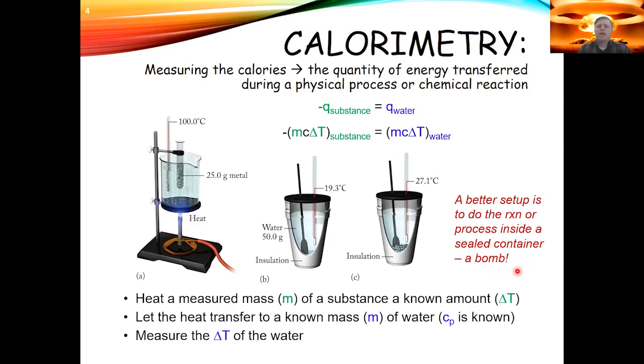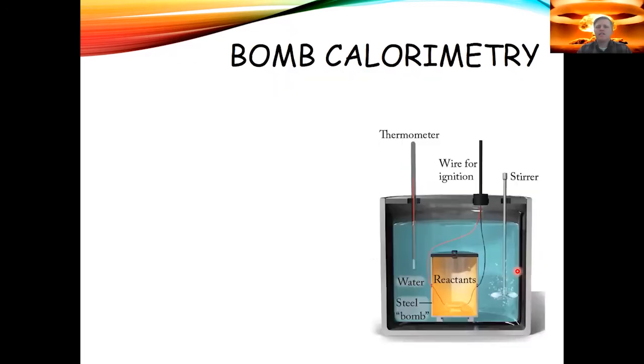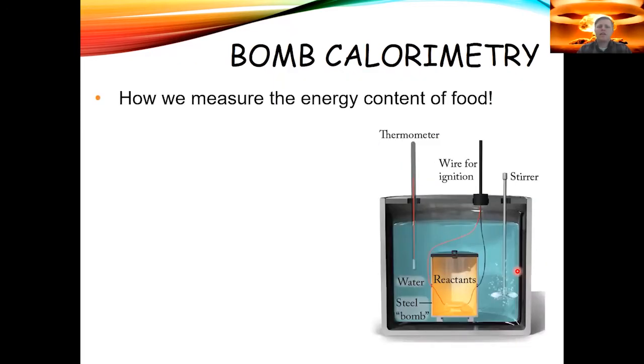So you'll hear the word bomb calorimetry going forward here, and this is what a bomb calorimeter looks like. So it's got a little container where you're going to carry out your reaction, and that container is usually surrounded by water, encased in some sort of insulating container. It's going to have a thermometer sticking in there to measure the reaction, and it's going to have some sort of stir so that the water can interact with this container and equilibrate temperature really fast, right? Because the thing that's going to heat up most quickly is the water that's right around the container. So if you've got this mixing, then the water that's around this container is constantly changed for other water.